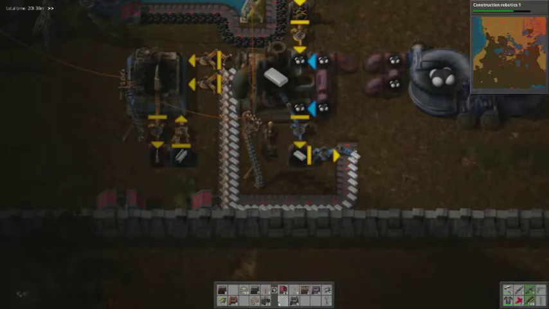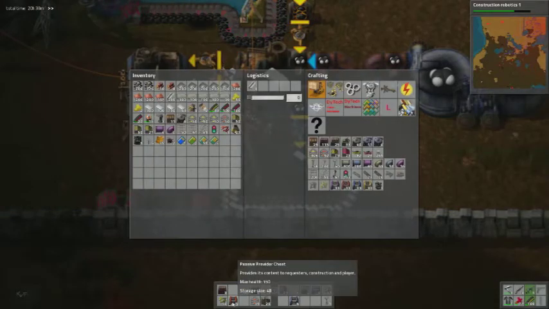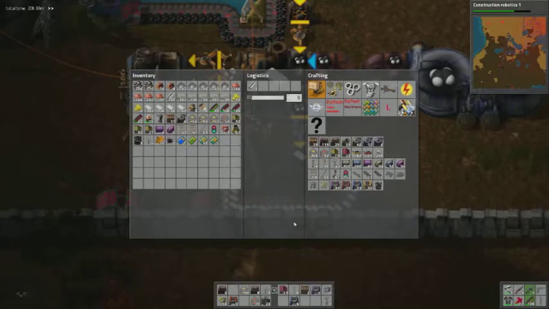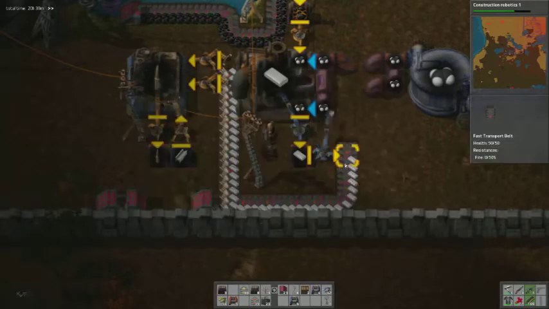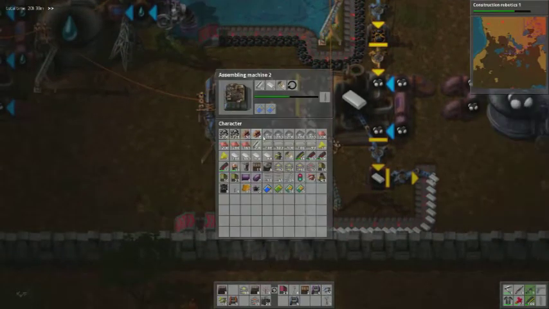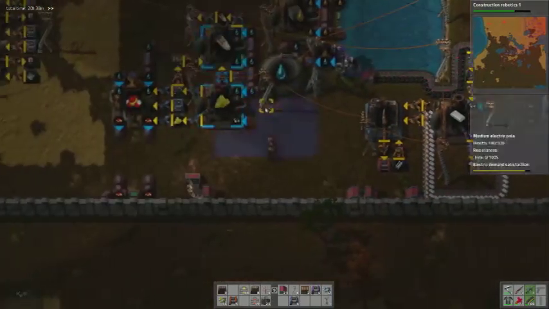And for you, you need to become a passive provider. I think it probably should be active, just so it can store it in the storages. Can this store? No, just requesters, construction player, but there's too much of this, so I guess it would be a little pain. So this is going to make cannon shells, which we have enough. We're going to take some of those with us.